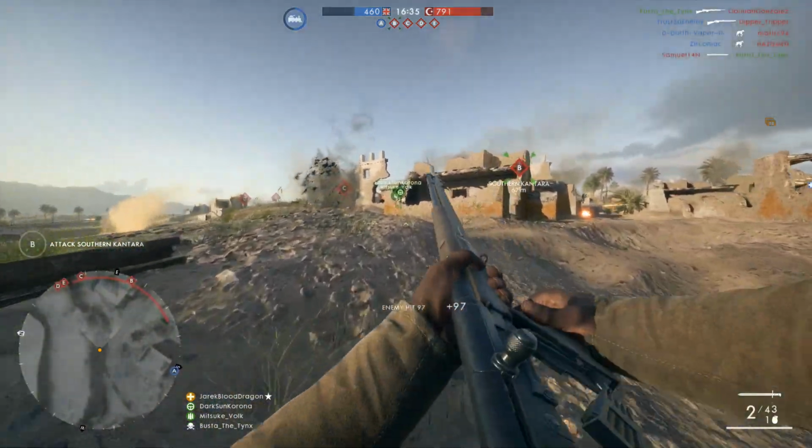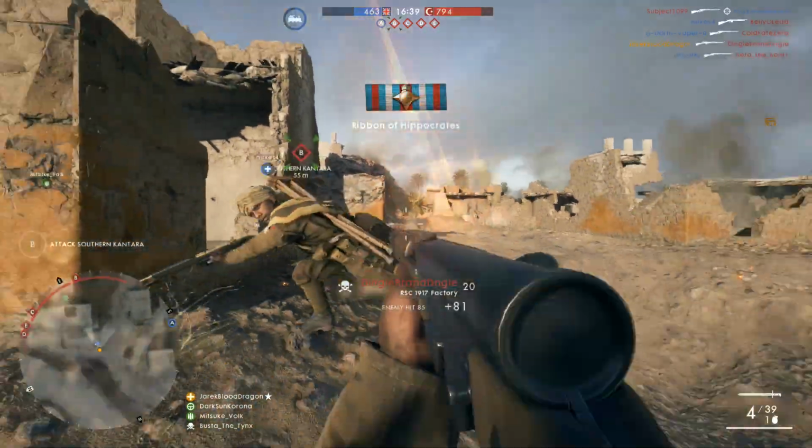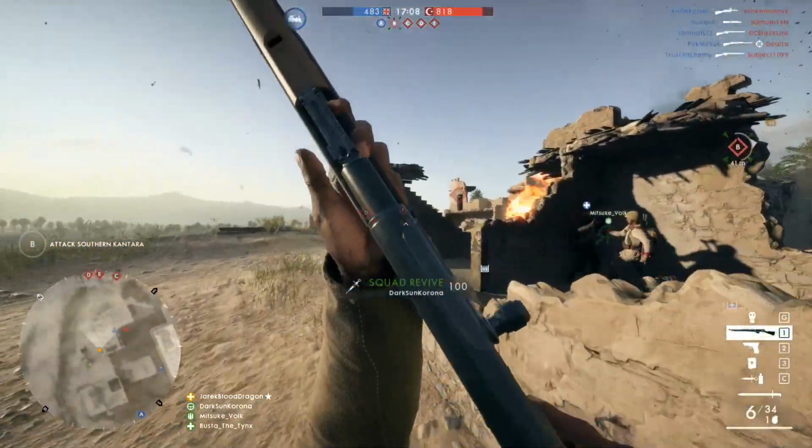Keep in mind, it's much harder to use in a CQB situation. You need to be aiming down the sights, and if you miss 1 shot, well, you're near guaranteed dead. You need to get those first 2 shots to land on target, and if they do, you're going to outshoot most weapons in the game.